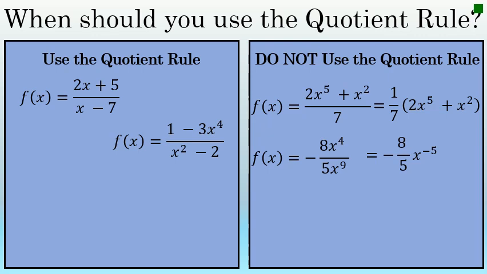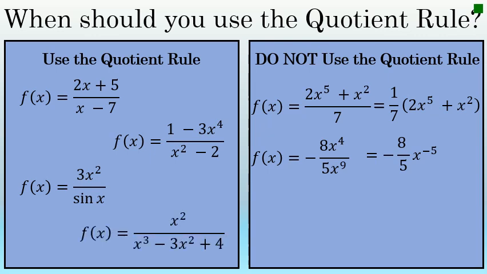When the function's denominator is one term, but that one term is a trig function, the quotient rule should be used. And when the numerator is one term, but the denominator has multiple terms, it is also best to use the quotient rule. On the other hand, the reciprocal of that function has multiple terms in the numerator, but only one term in the denominator. This is best differentiated without the quotient rule. We will shortly discuss how to find this derivative without using the quotient rule.